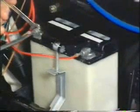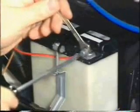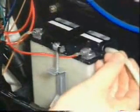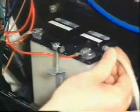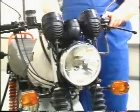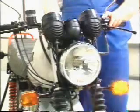The battery should be topped up with electrolyte and, if necessary, recharged. Observe the battery terminal's polarity when connecting the battery. Slip on the battery vent hose. Finally, check the lighting and signaling systems.